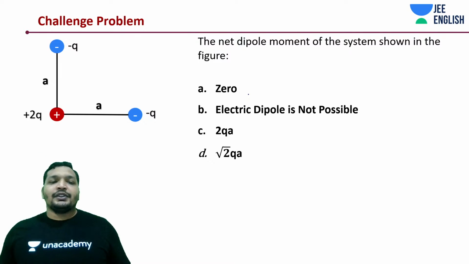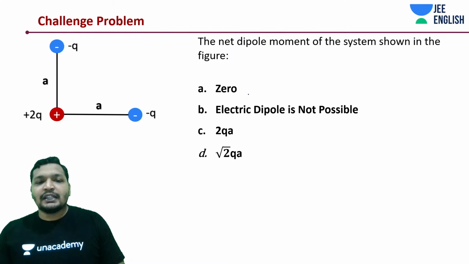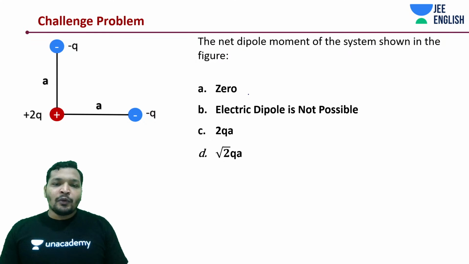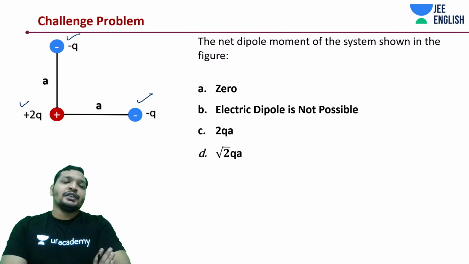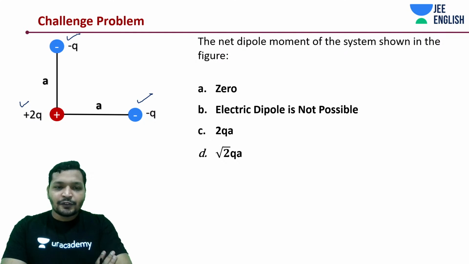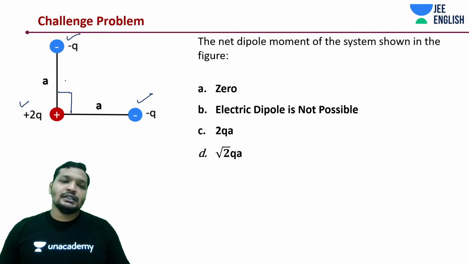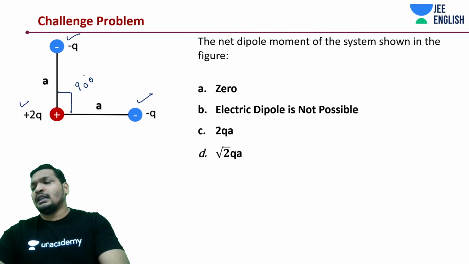Now, this is a very interesting part that you need to understand. There are a few things that you need to understand very closely. Dipole moment, vector quantity, not a scalar quantity. So what is the dipole moment of the given system where minus q is placed over here, plus 2q is placed over here, minus q is placed? How would you work around such problems when you are not given any individual dipoles? Does this kind of system exist? Yes, of course. This is like a 90 degrees angle between these two charges, arrangement of the charges. But there are many such systems which exist. Okay, try it out on your own once and get started.